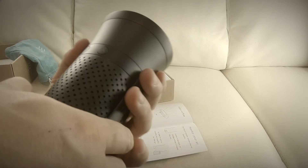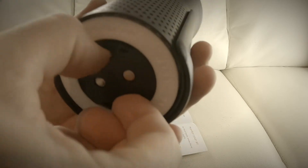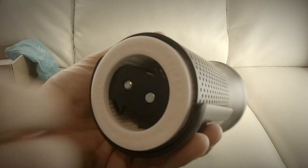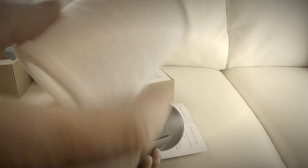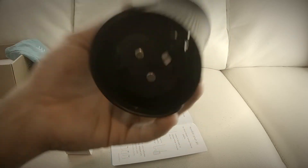The top comes off — this is how you change your filters because it comes with HEPA filters. You can buy replacements from Wind. Simply take it out and it looks like a regular filter. If you have a bad environment around you, this will get dirty — and that's what the insides look like.